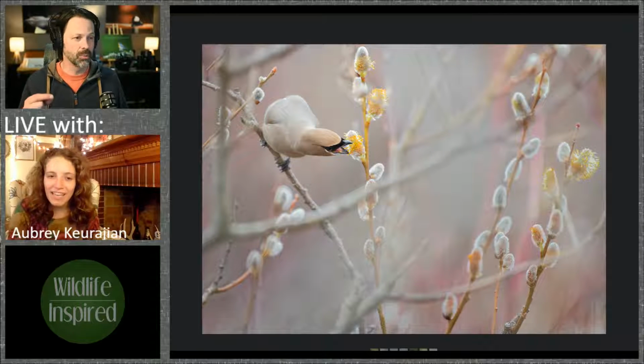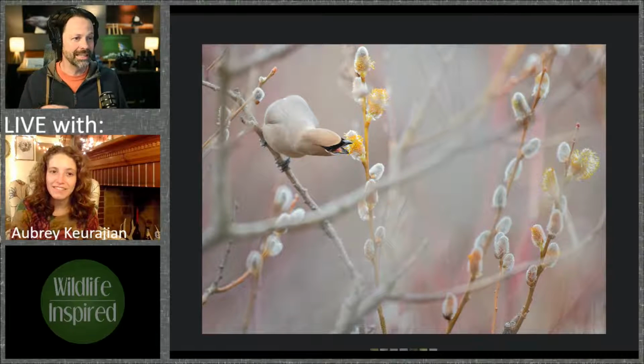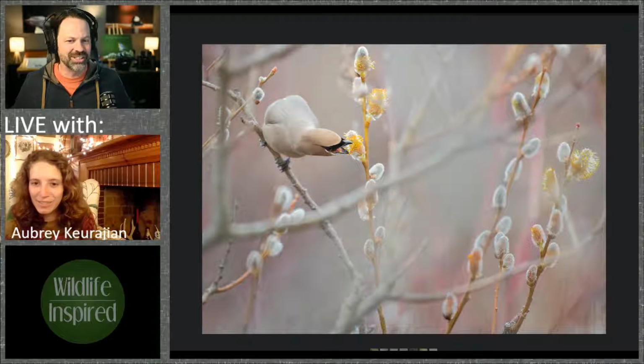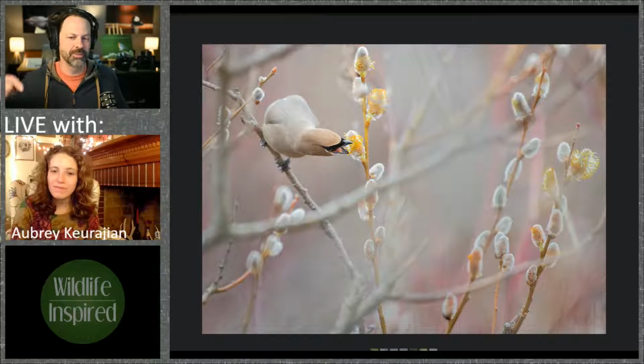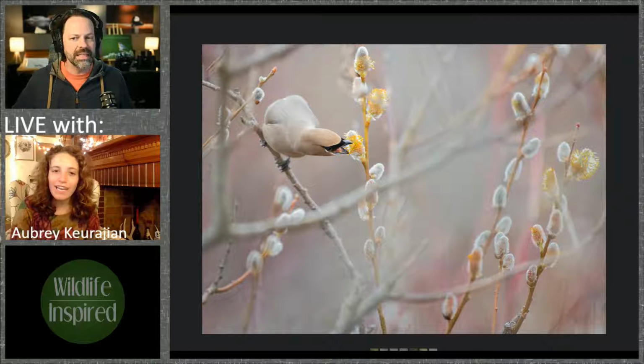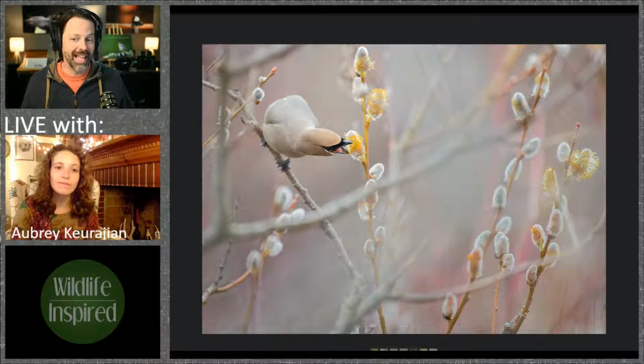We normally think of cedar waxwings as a berry eating species. They love berries. But here it is on, and what's the plant? This is a pussy willow. Is he just licking the pollen off? I have no idea. I couldn't figure it out. She's pretty good at Photoshop, but she's not good enough to put a cedar waxwing on there eating a plant that it wasn't there. So I don't know if it's eating the pollen. Generally, this species loves berries. You don't even generally see them feeding on insects, although you can. But what it was going after, I don't know. I just thought it was super, super interesting.